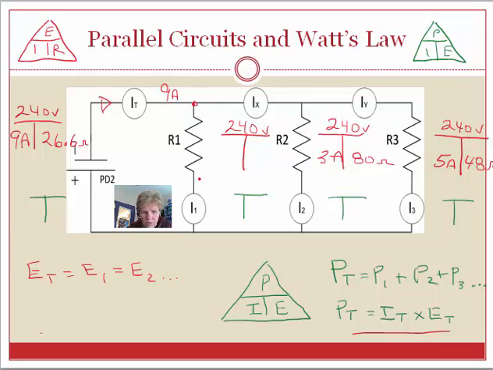I don't know how much is going down through R1, but I do know that continuing on is enough for the 3 amps going through R2 and the 5 amps through R3. So right here, going into that junction, I have 8 amps. So 8 amps going in, 5 and 3 leaving, which means running down R1, I'm only left with 1 amp, and that's the value of the current through R1. Then I can take 240 divided by 1 amp, which will give me 240 ohms, and I've solved for most of my Ohm's law T's.